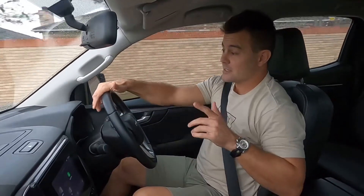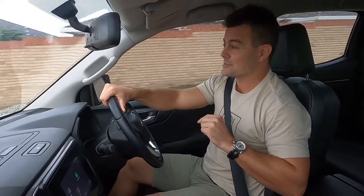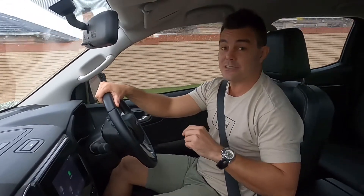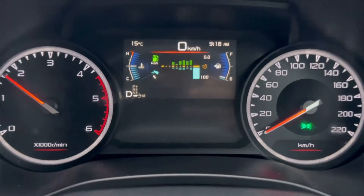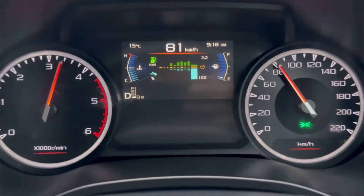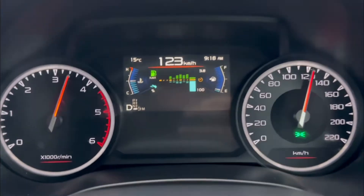Now let's talk about the engine. This has a 1.9 liter DDi engine which replaces the outgoing 2.5 liter, and most of the questions have been asked about this 1.9 in this new generation. The power is up from 100 to 110 kilowatts and the torque is up from 320 to 350 newton meters. The big question is will you be happy with it? I would say yes. Let me do a quick acceleration so you guys can see what I'm on about. This is by no means one of the fastest buckies but I would say the days of a slow Isuzu are over.